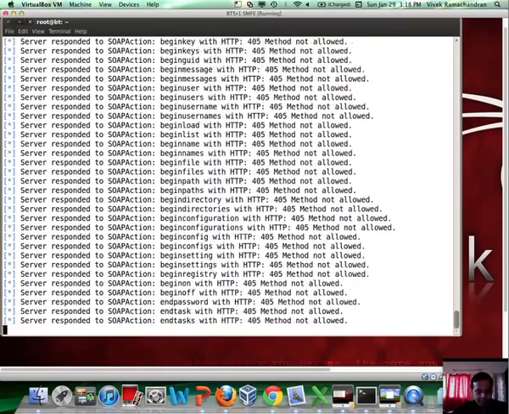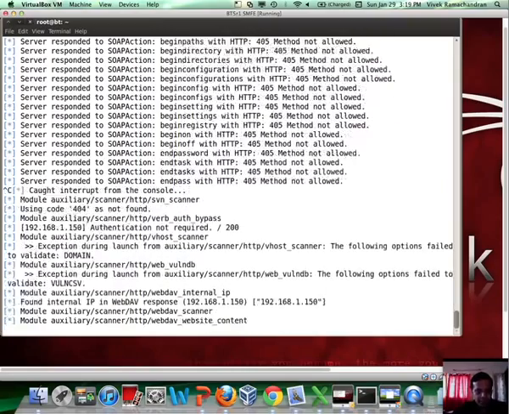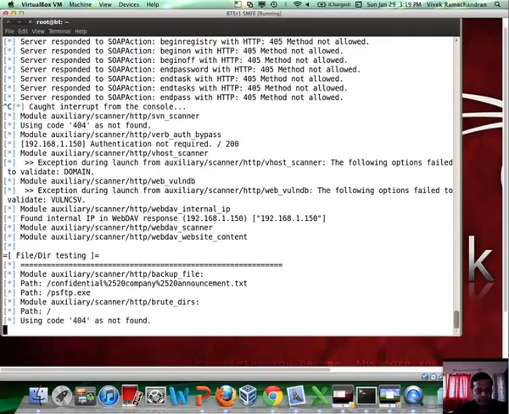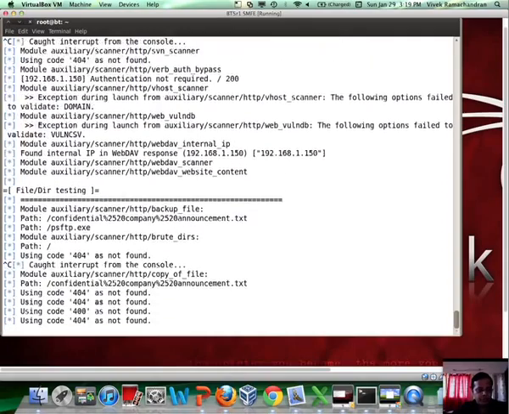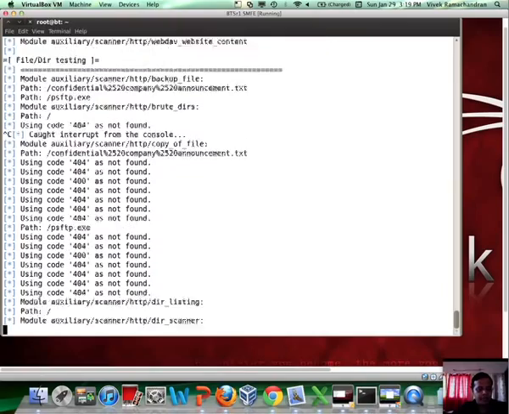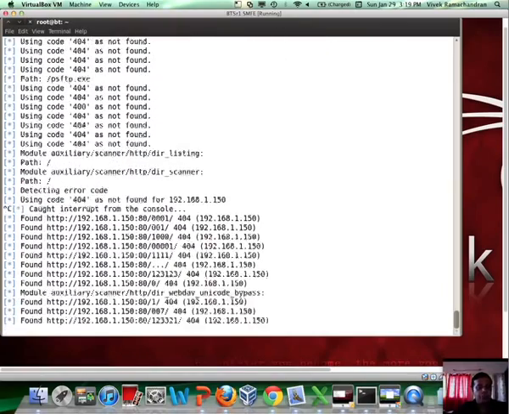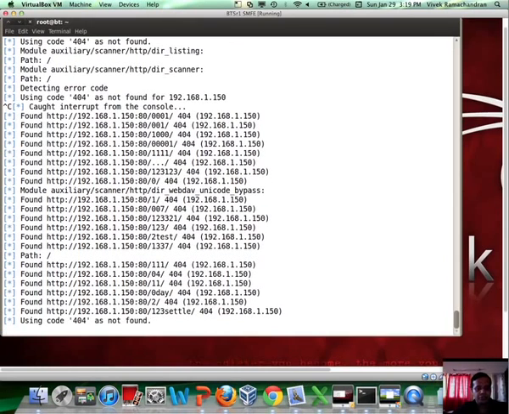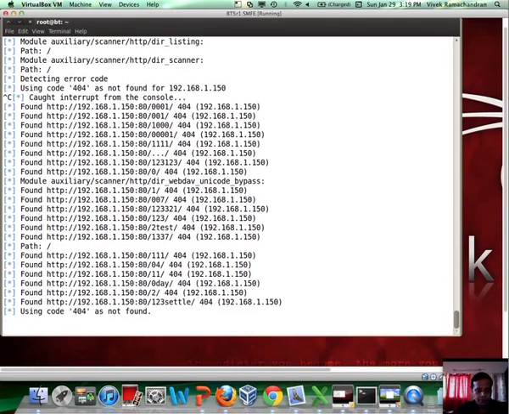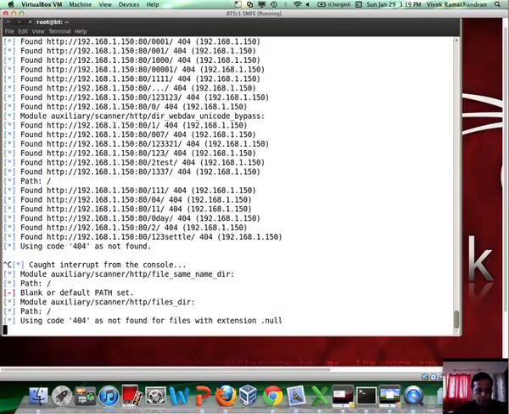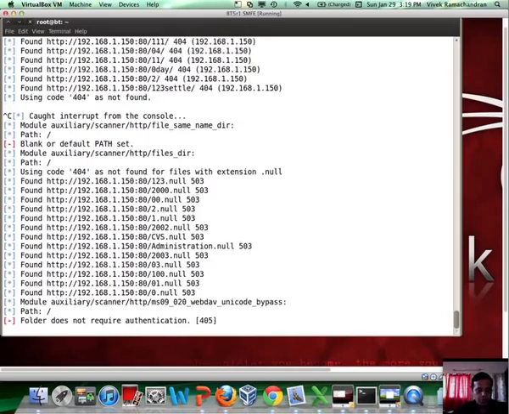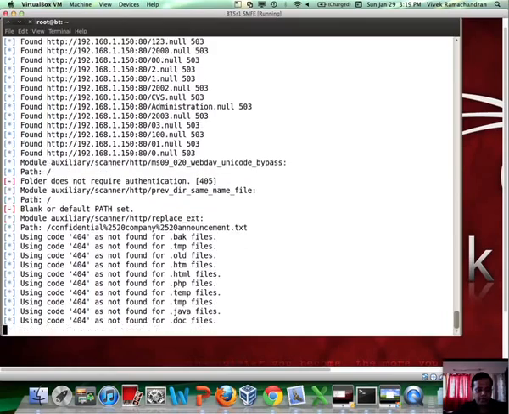Anyway, so I'll probably kill this so that we get some time to look at some other stuff as well. So it's trying to figure some things out. Directory based attacks. Probably just hitting Control-C so that we can finish all of this. Right.